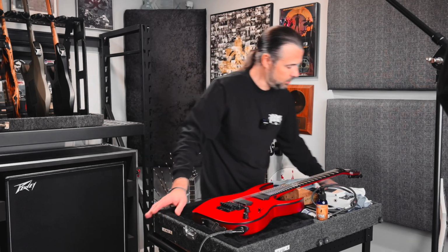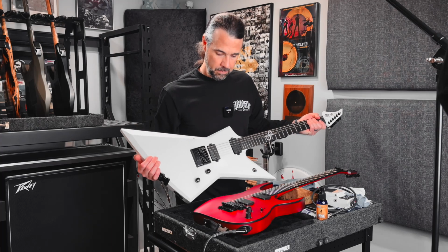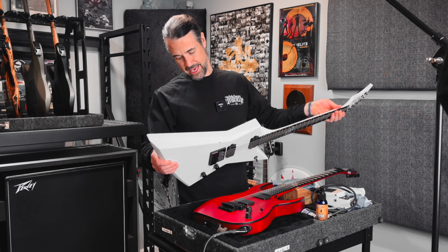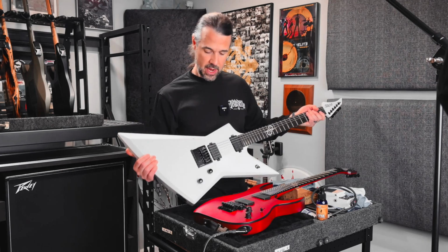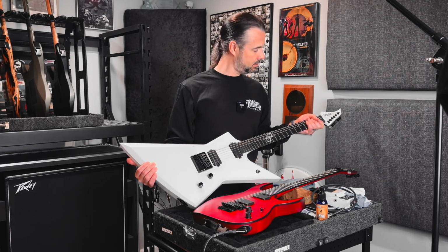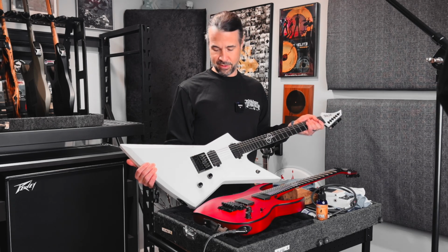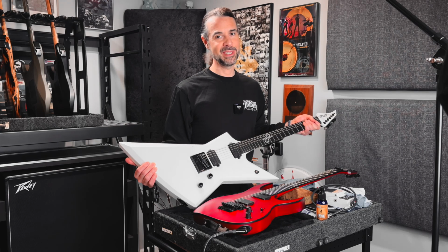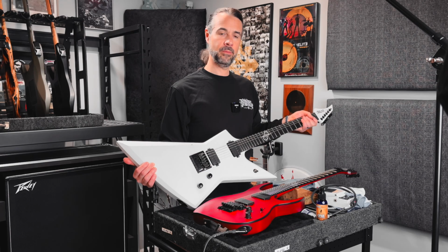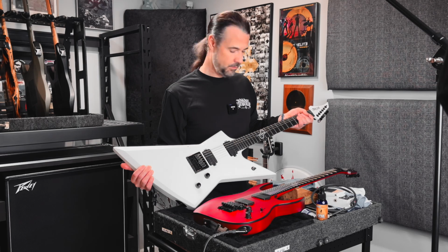Then, the Explorer. Gonna do them both. E1.6 ETWHM. We're gonna do them both and let you guys know. I know a lot of you guys are Explorer, Kelly guys, V guys, stuff like that. So these odd shapes, as I said, this will be my first one, other than my dime bag one that I had a while ago. But I ended up getting rid of that. So here it is, yeah, guys.